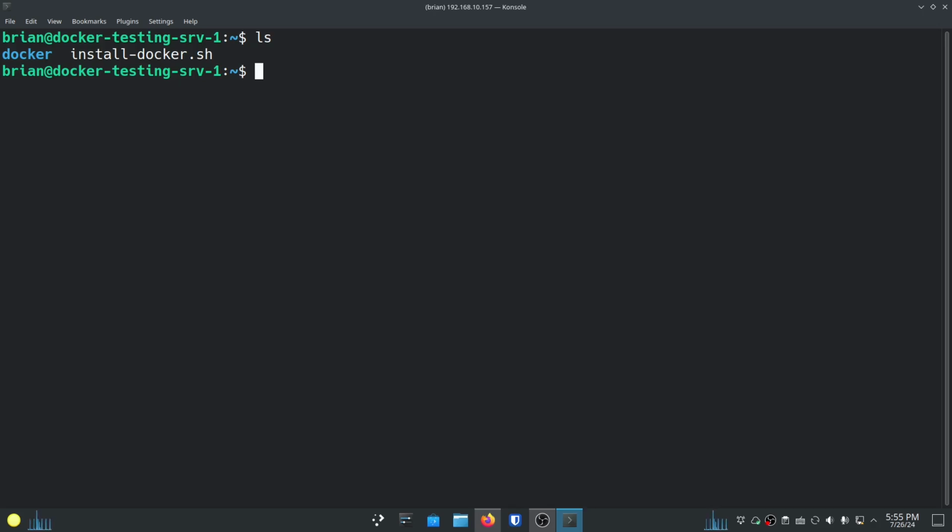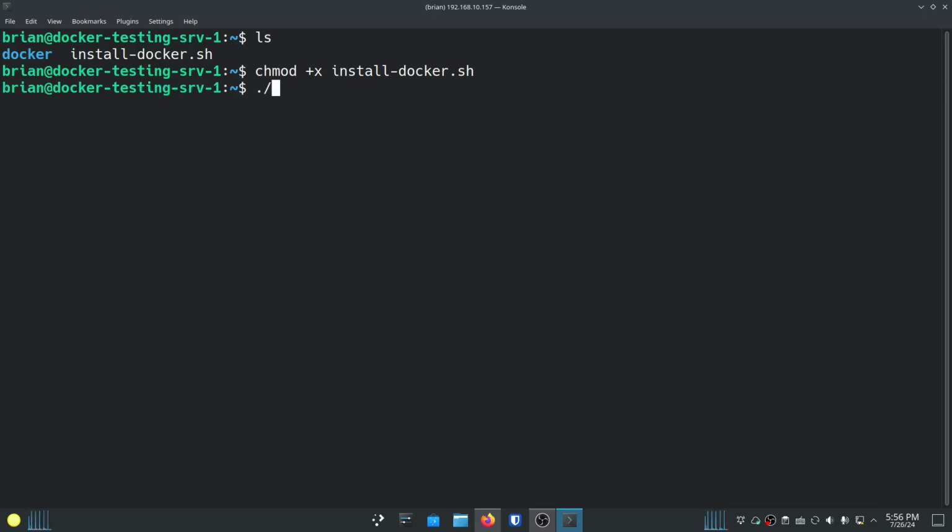Okay, we did one command. We've got our installer. Now we need to make our installer executable. So we're going to do chmod space plus x, which just means change the mode of this file to be executable. And then I'm going to give it install-docker.sh. So I just start typing in, I can hit tab, and if that's the only thing in the folder with those two beginning letters, it'll just finish it for me. And now it's executable. Now I need to run it.